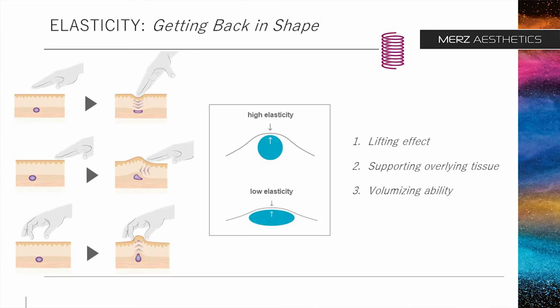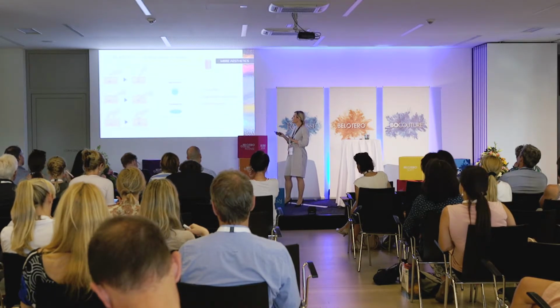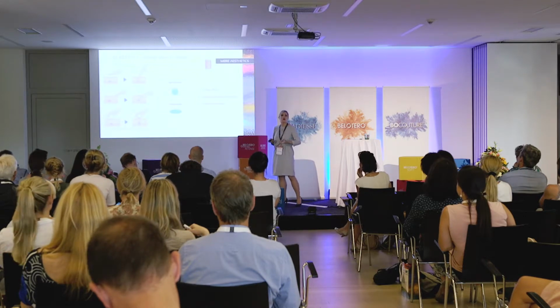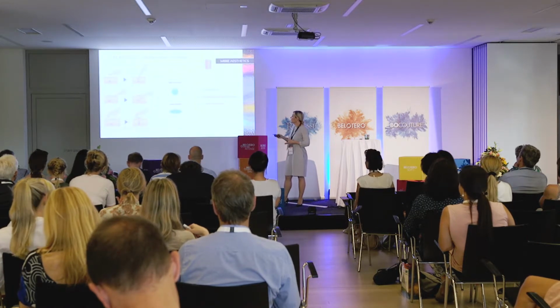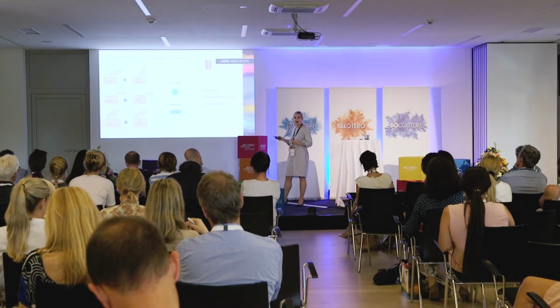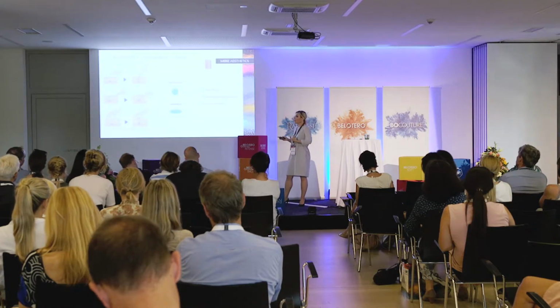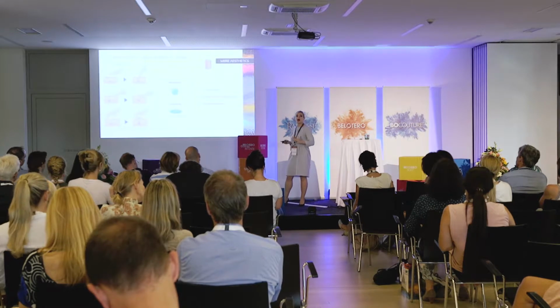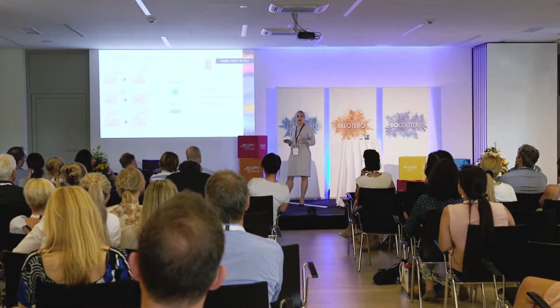Is a gel's ability to push back against a force that has been applied to it. A force like, for example, compression or shear force, for example, facial movements or skin laxity or gravity are examples of these kinds of force. But elasticity also deals with the capacity of the gel to resume its original shape, so getting back in shape like a spring. So high elasticity gel means high lifting support, high capacity of projection and volumize. For example, Radius, Volume, and Intense are all high elasticity gel.